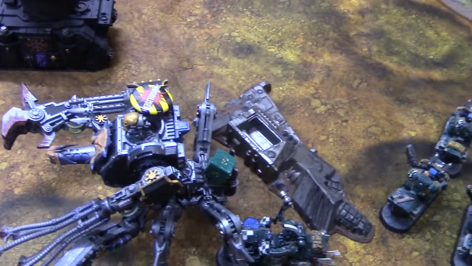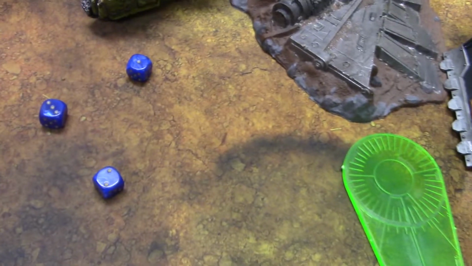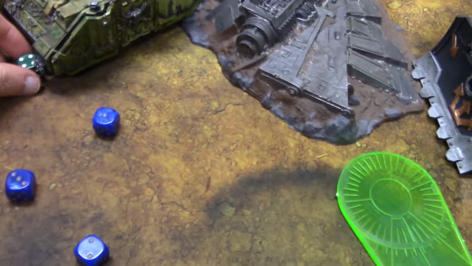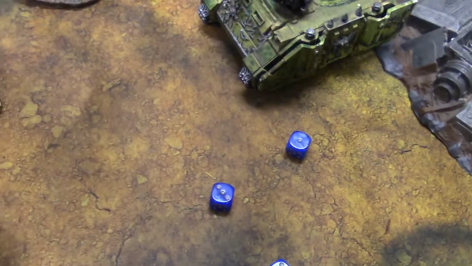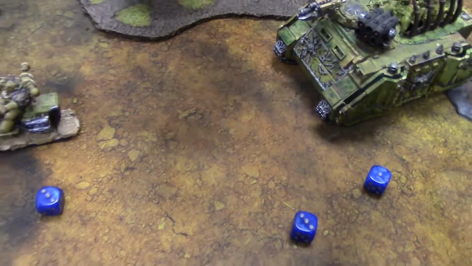So bye bye Defiler. Okay, so in this combat my attacks first, so hit on 4s, and we miss. And our attacks back. Hit on 4s also. Do go off. And wound on 5, so just a 1. 3 up. That's fine.